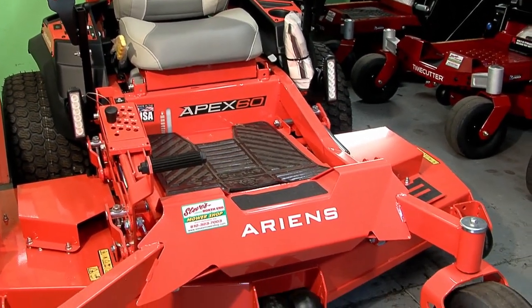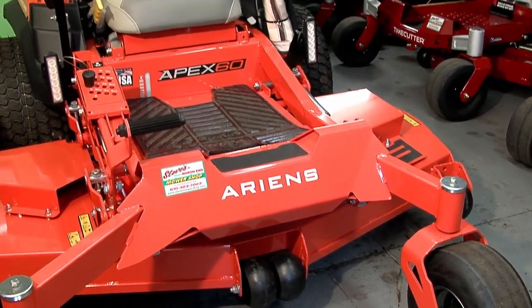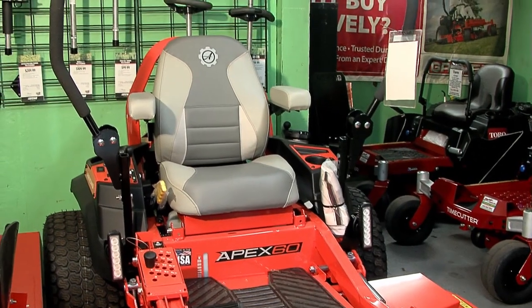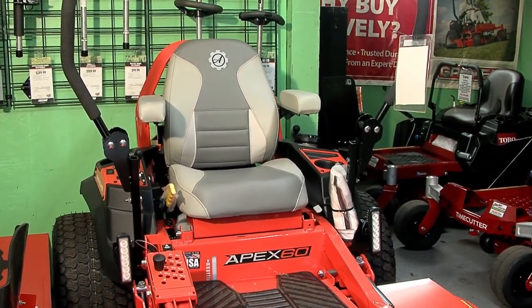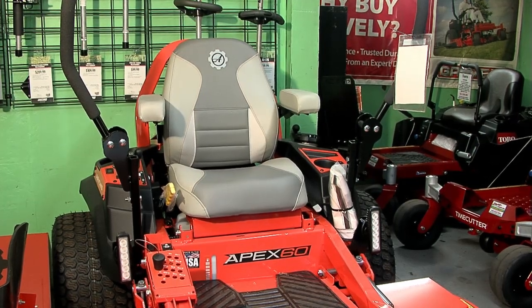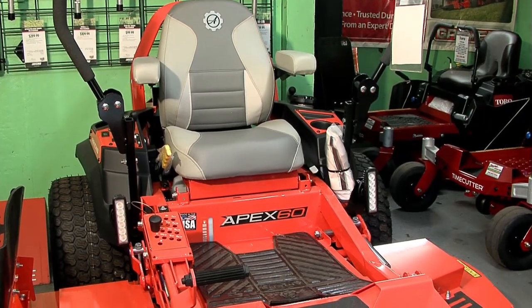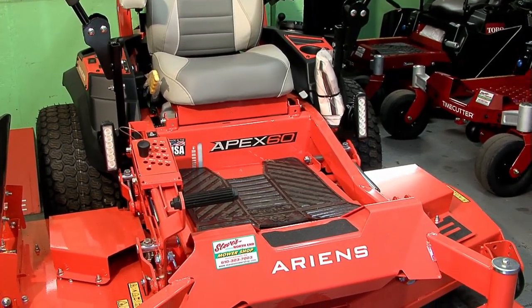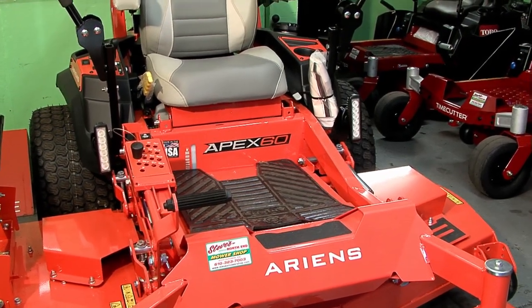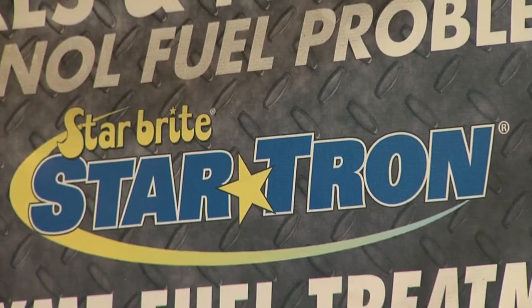Not rated commercial because there is no rollover protection, as it's called ROPS. It is part of the industry, but this meets all the criteria for many other machines that are out there that would be considered commercial, but they just don't put on a roller protection to keep it under that price point for other machines. So stop out. We'll gladly go over this, show us what maybe your needs are for mowing grass in the leaf coming season. So stop out at Steve's North End Mower Shop.